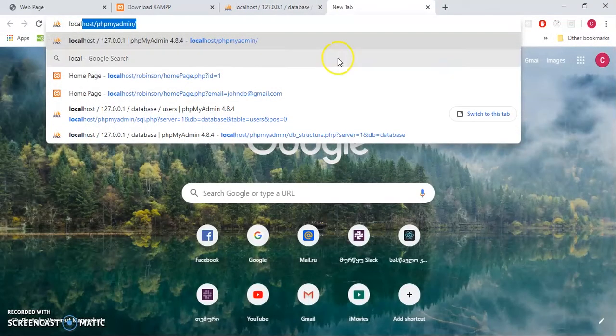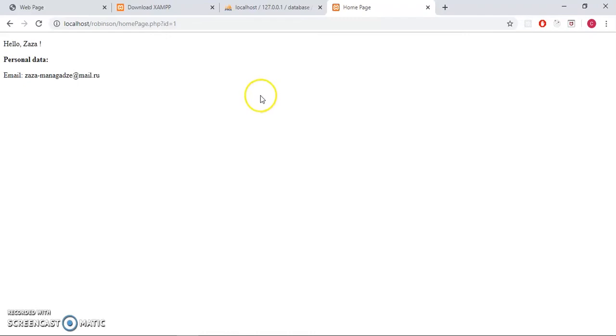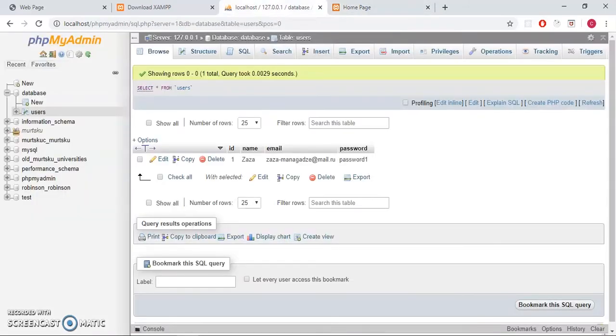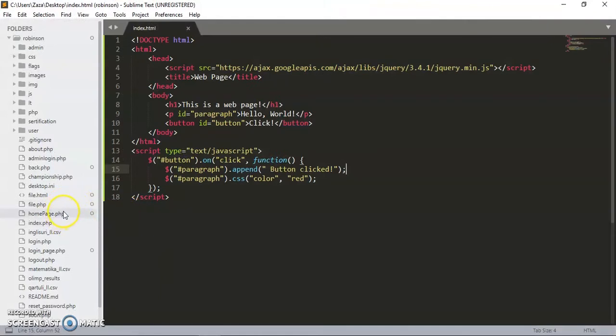Now let's suppose that we have a home page in our website like this. On this page we are displaying the personal data for this particular user. So we are displaying the name and email address. Of course, we cannot create an HTML file for each individual user. It is impossible. There may be thousands or hundreds of thousands of users in our database. Therefore, instead we write just one HTML file for each page. So for example, the file corresponding to this home page is given below.